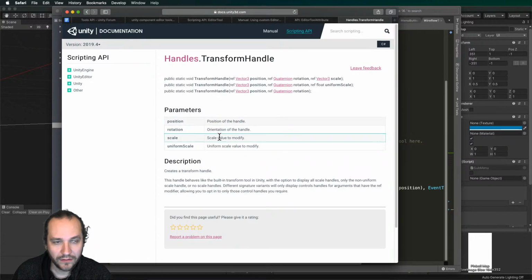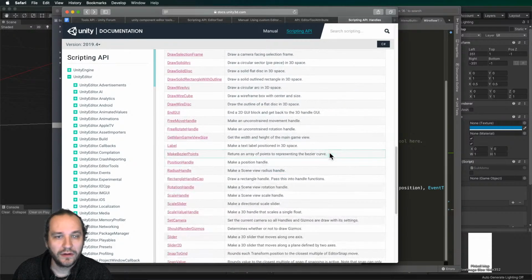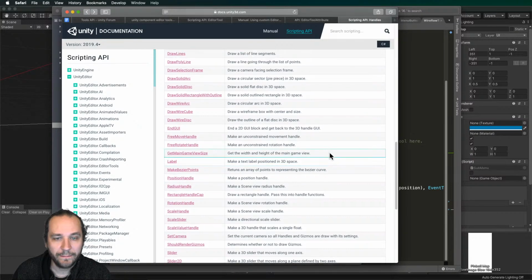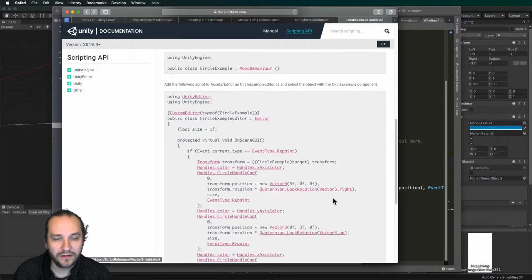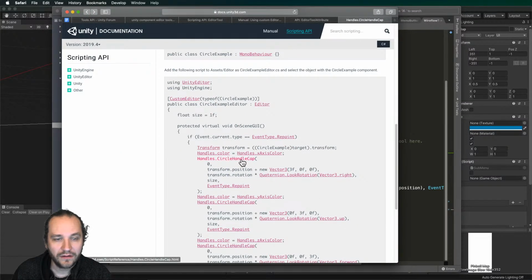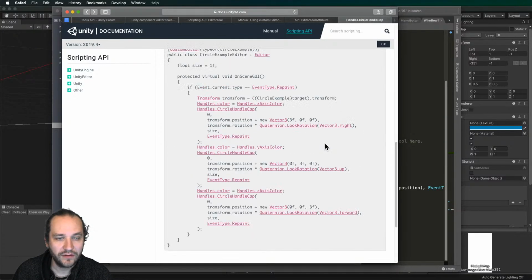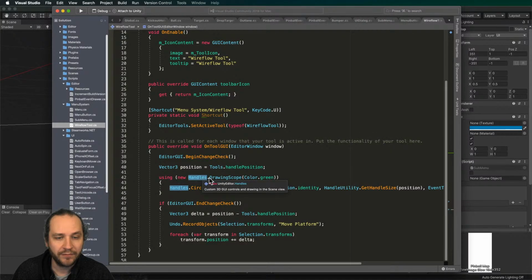Transform handle. Oh, no. Let's go into this thing again. Circle handle cap. Transform is target.transform. Oh, that's a custom editor. That's different. Handles.color. Drawing scope. Huh.